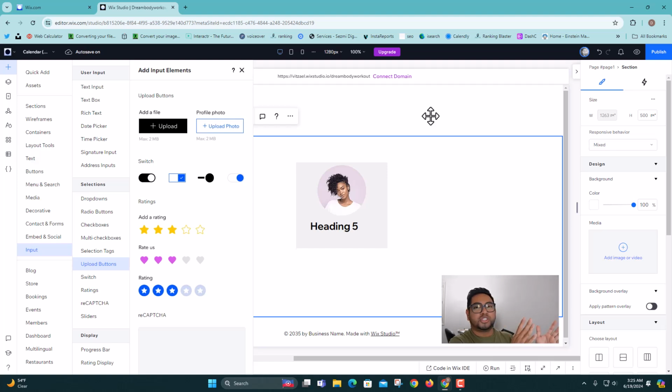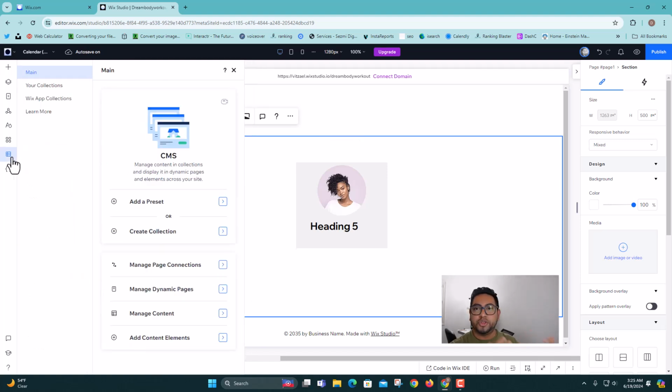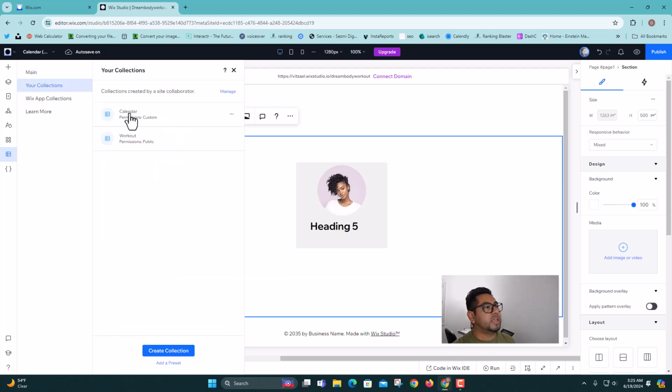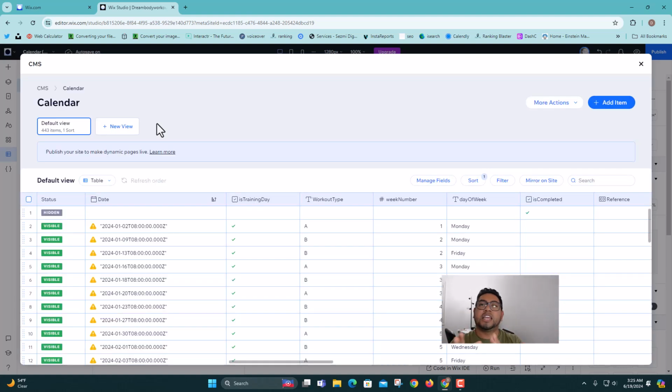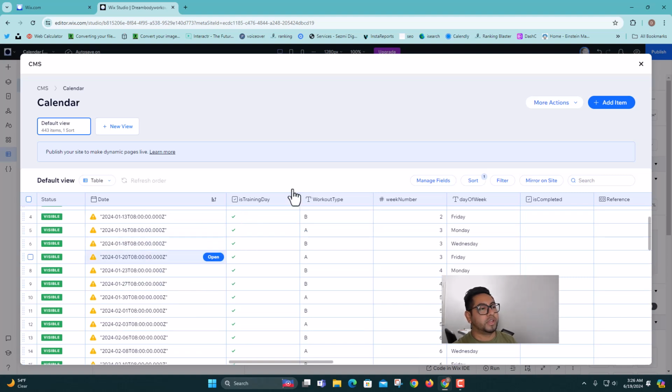Again, collections are going to be very useful when you want to display multiple data or information. Instead of having to create multiple pages, you can just add all the information there, and then on the dynamic page you set up the first, which is the list, and then the second, which is the detail page, so that way you don't have to be creating everything.